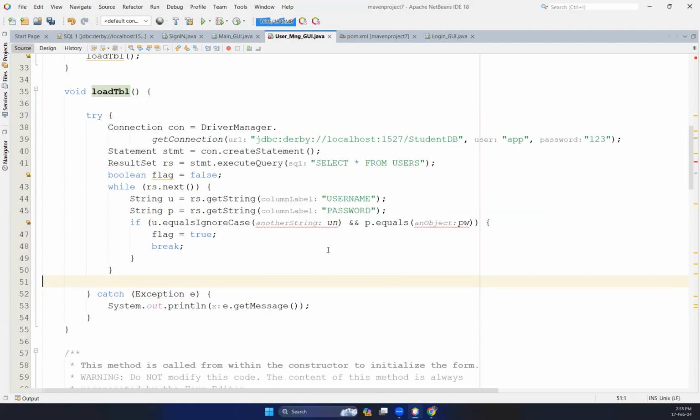Right, then okay, we need to get the query. Right, Boolean tag is not required.